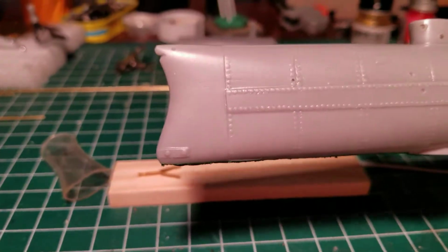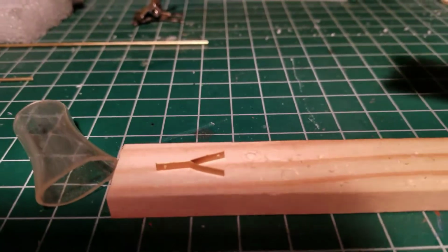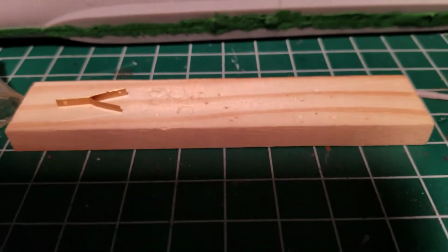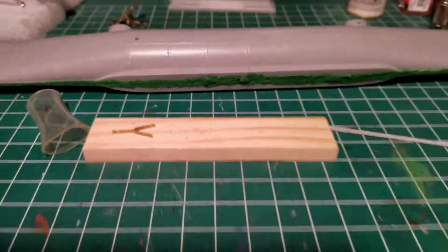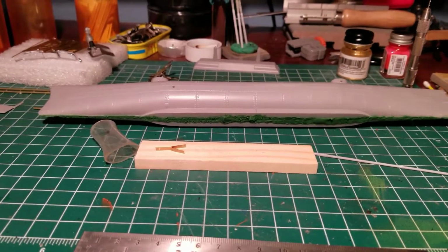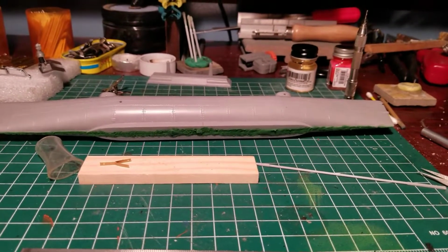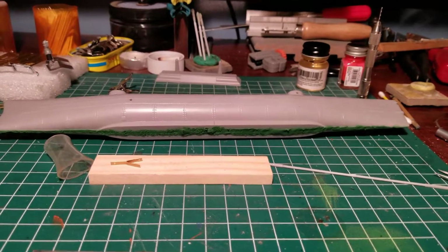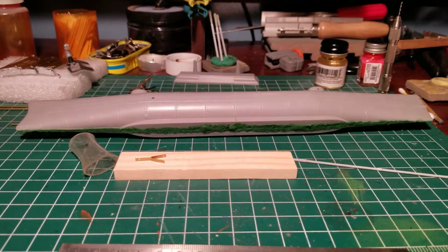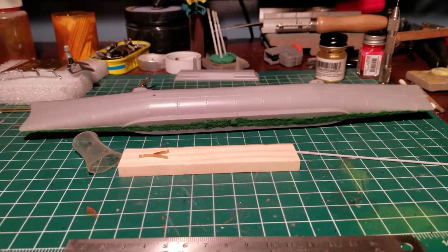I don't like this. It's molded in, so I've already started to bend some brass. That came up pretty good. From doing some research on this, they're saying that this was, number one, a metal pipe. It was not wood. I personally thought it was like a wooden mast. But they say no, that it was like a 1-inch metal pipe. And it was extendable. You could retract it and extend it, they said.